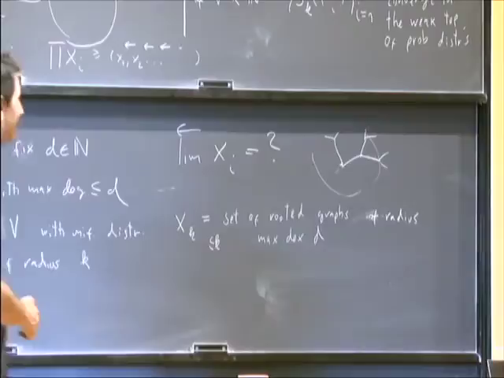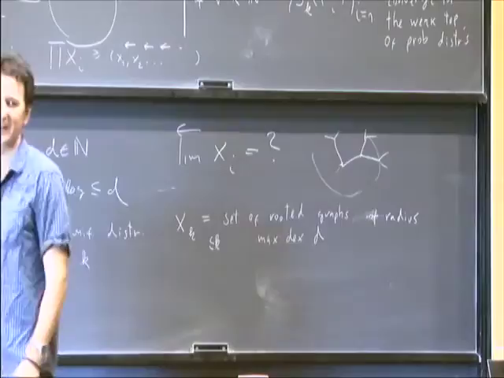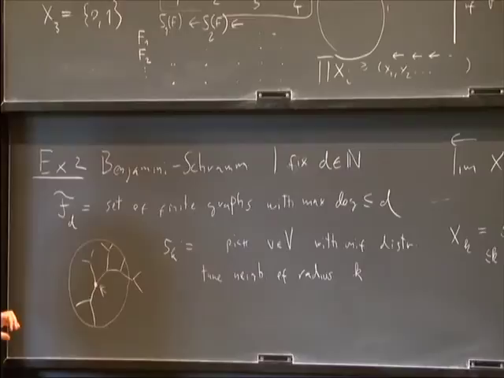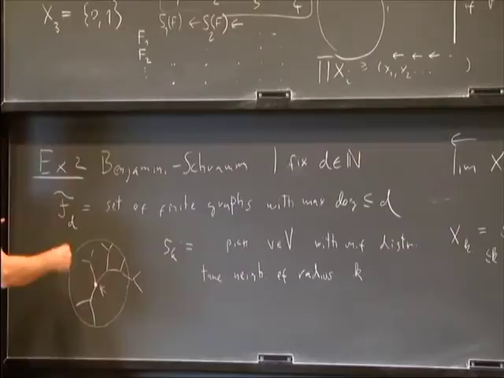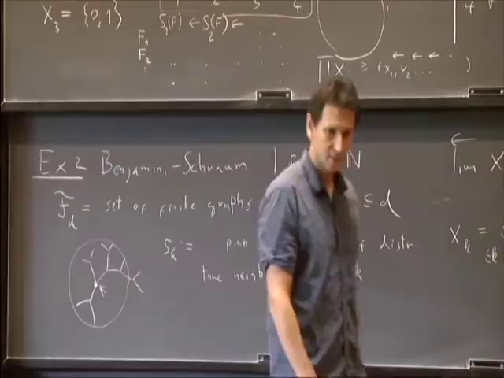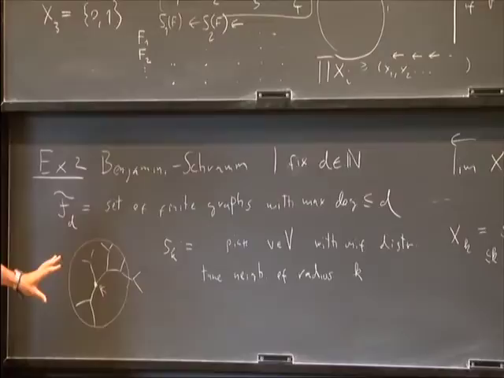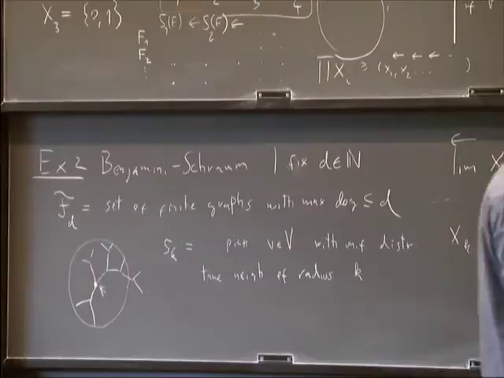But here is the question, what kind of probability distributions can we see in the limit? Not everything. There is a certain algebraic condition. Remember that in example one, we had the condition that the probability distribution was shift invariant. Now, there is a similar condition here. With this language, it's a bit tedious to describe, but if I use, instead of the uniform distribution, just the stationary distribution of the random walk, then there is a beautiful way. On that finite graph, exactly. So in particular, if this is a regular graph, then this is the same as the uniform distribution. So it's proportional to the degree. There is a reason why we chose that, because it will be related to the random walk on this infinite object.